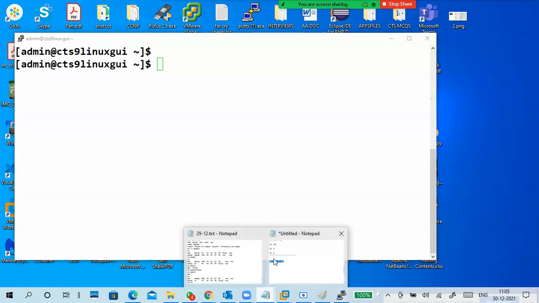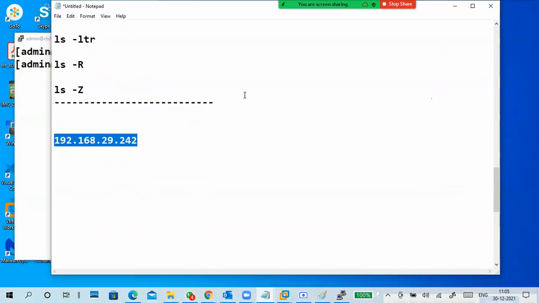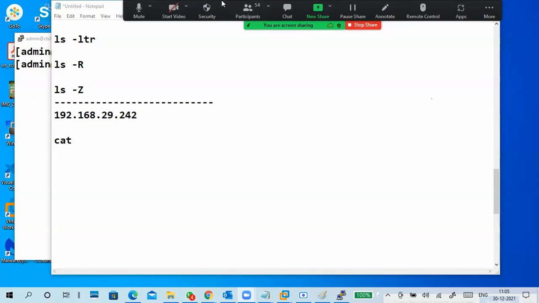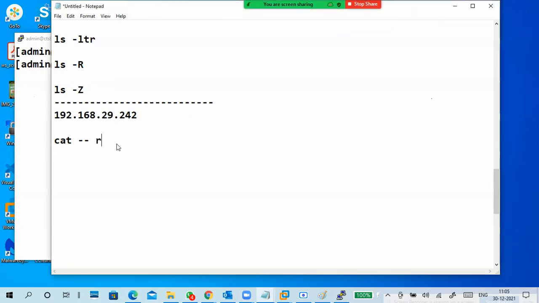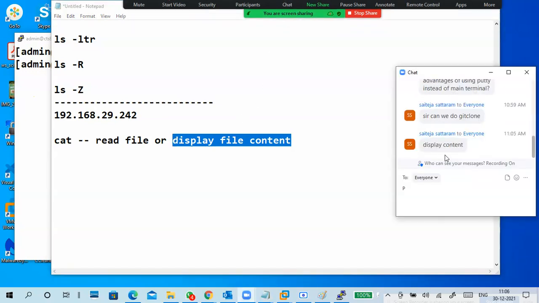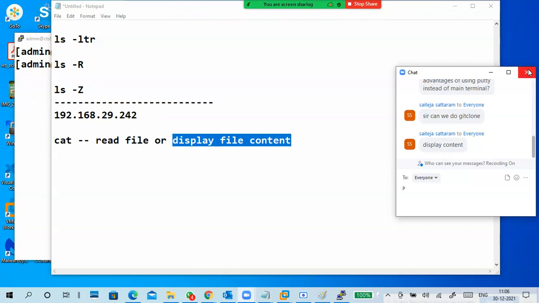Guys, that's just to show the GUI mode. Okay, next. Guys, what is the use of the cat command? Anybody? What is the use of the cat command? Read the file, display the file. Very good. Display file content. Originally, to say display the file content is the exact word, it means it displays. Reading means no output. Display the content. Very good.